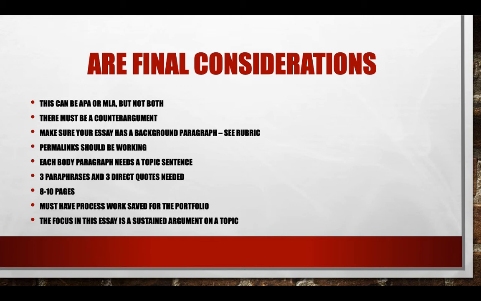There must be a counter argument in your ARE. So you're arguing your opinion, which is your thesis. Make sure you bring up the counter argument. You should also have a source that goes with the counter argument. Make sure your essay also has a background paragraph. If you look at the rubric, which I'm also attaching to this announcement again, you'll notice that all the criteria are listed on there, and those are some of the things that you should have.